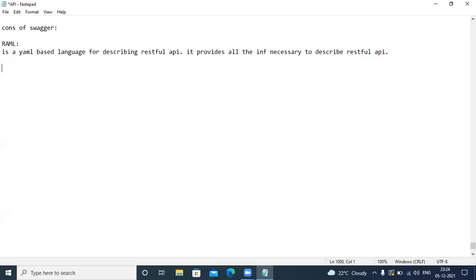RAML excels at supporting the entire API lifecycle and improves API-led connectivity. It provides a balance between developer tooling and technical writers without taking away from one or the other. It is also the fastest framework to ramp up your project.